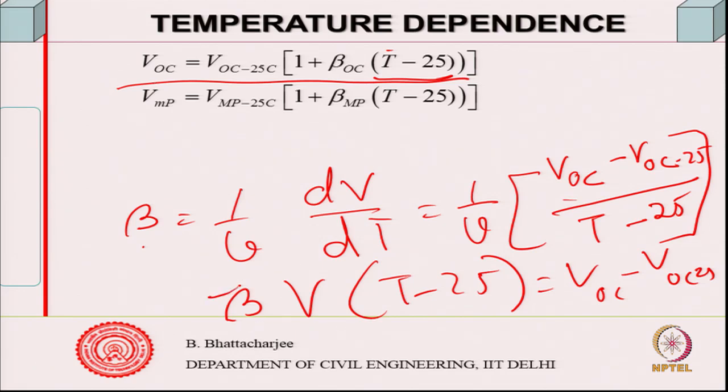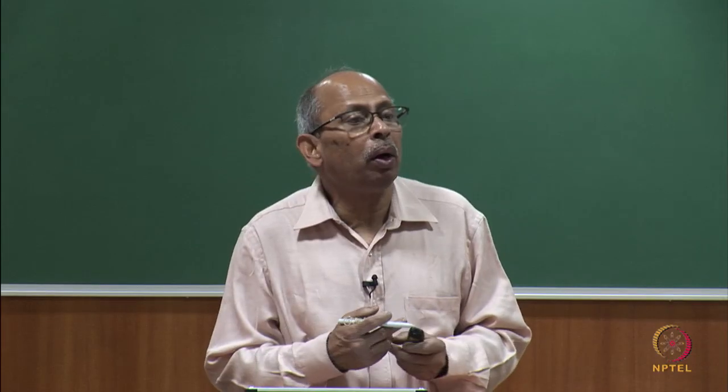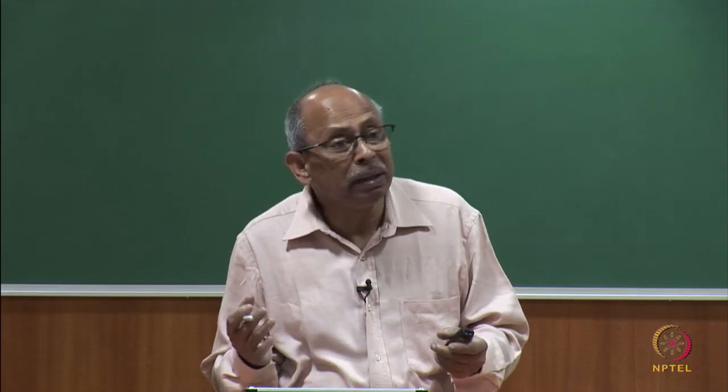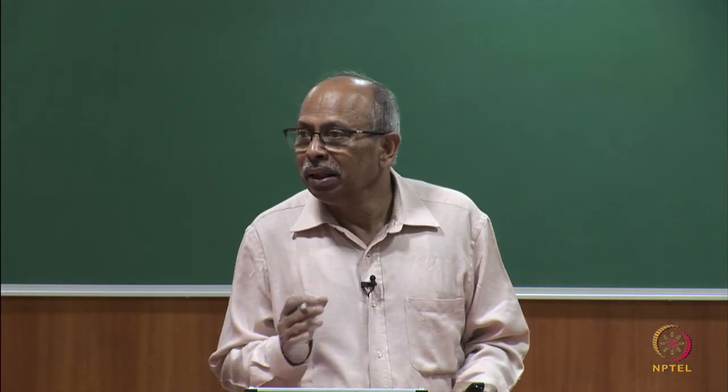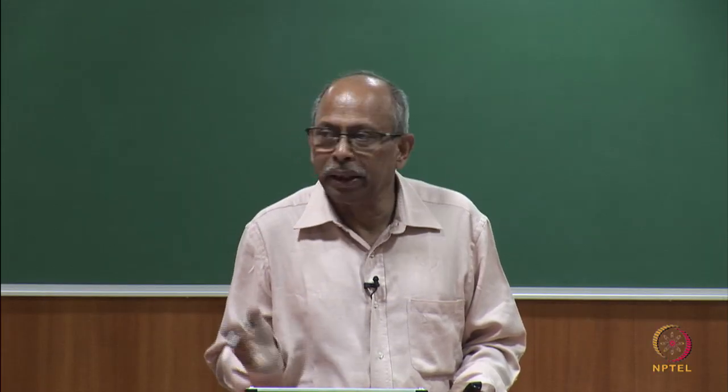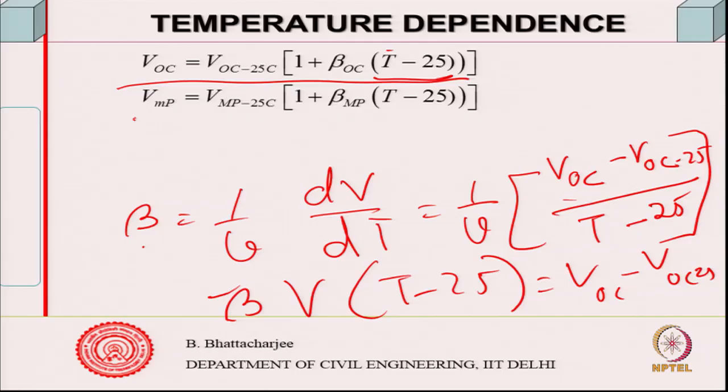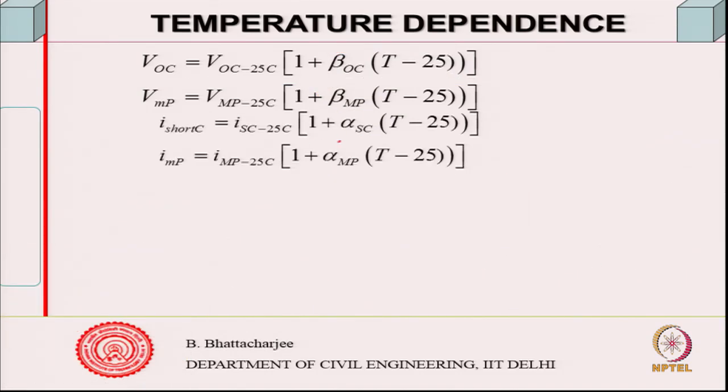Therefore, this coefficient allows us to find out the open circuit potential at a given temperature, if I already know it at some standard temperature, because measurements in the lab or the factory would be done in standard conditions. So, at any other temperature I want, I can find it out. At maximum power, there is a similar equation. So, one is defined at the open circuit stage, another at the maximum power stage. Similarly for current, one is written at short circuit, another at maximum power.